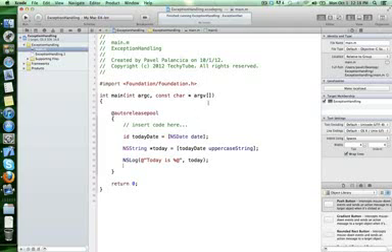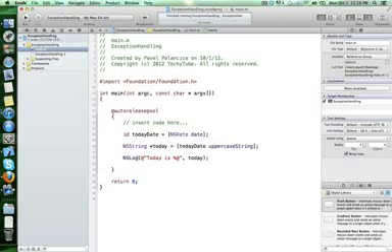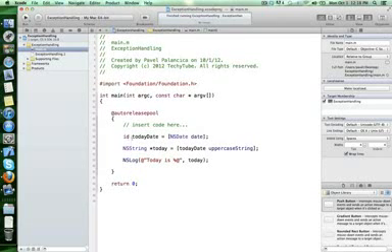I've already set up a command line tool project, and I gave it the name exception handling, and I've also inserted some code inside the main.m file. So what I've basically done here is I first created an id object called todayDate, and I've assigned it the value of the current date.